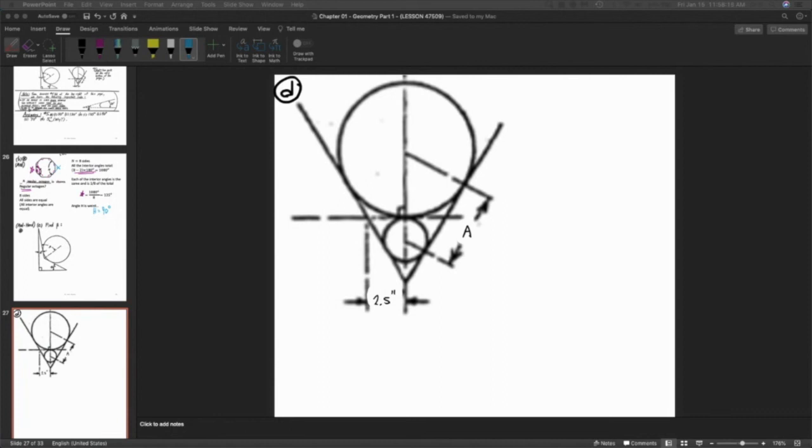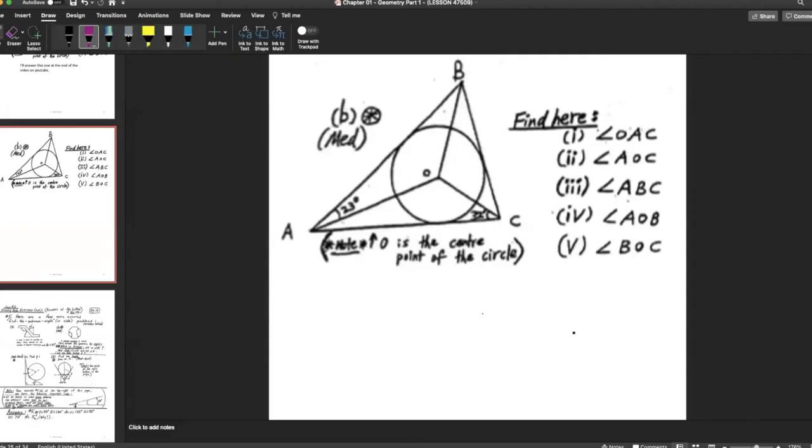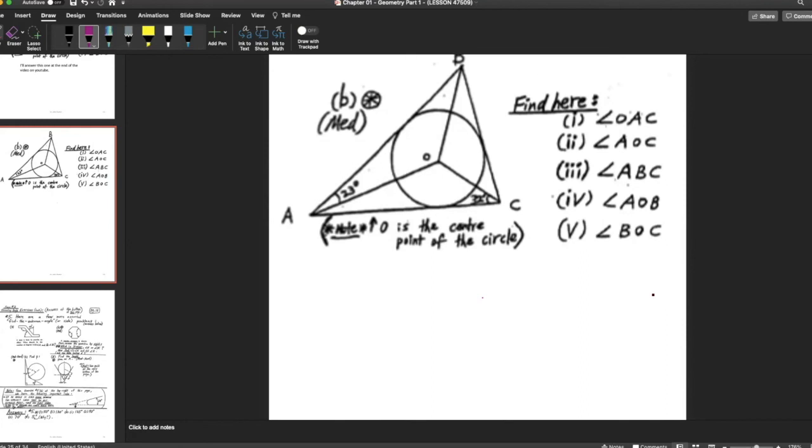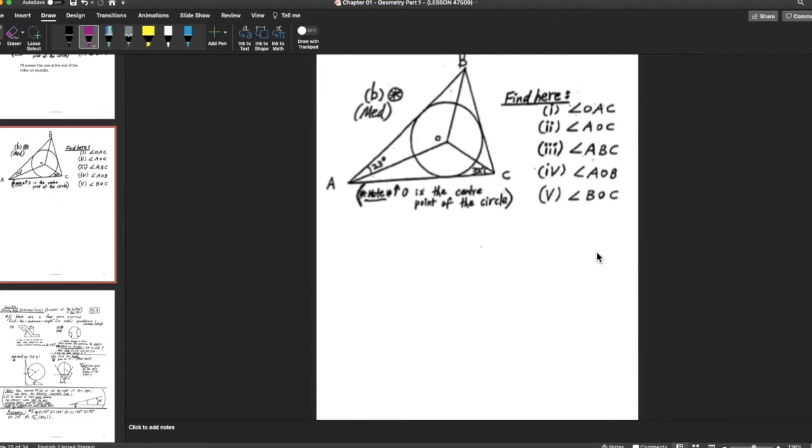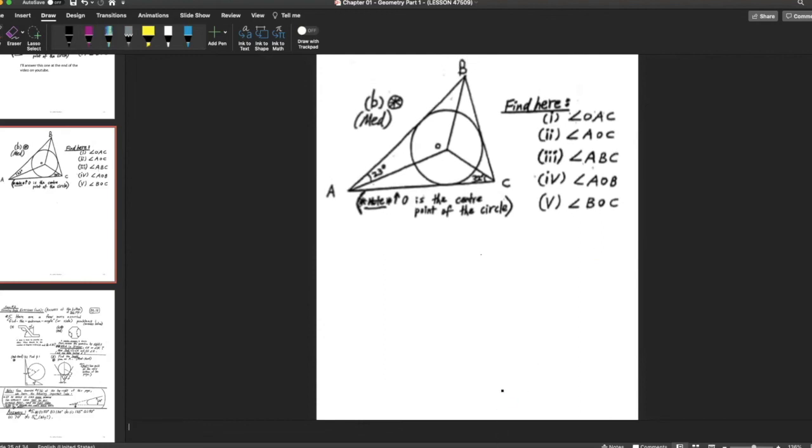Okay. Anyway, thank you so much. I'm going to record these answers just on my own. So I'm going to do a few more questions here because we had some technical issues with the internet connectivity today. In this question here, we're trying to find several angles on this figure.